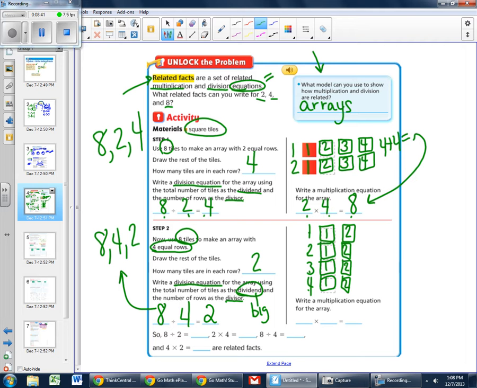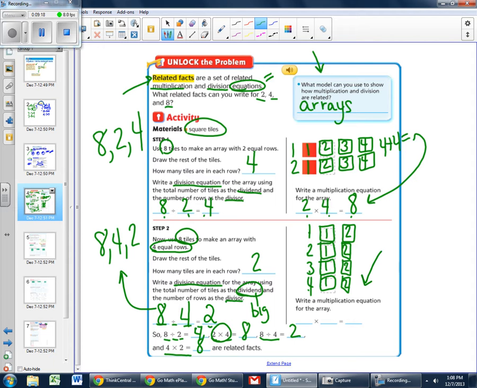So, using what you know about fact families and related facts, you know that 8 divided by 4 equals 2. So 8 divided by 2 equals, you have the missing number of 4. Here you know that 2 times 4, you're doing double 4s. 4 plus 4 is 8, so 2 times 4 is 8. And they flipped it around here. 8 divided by 4 equals 2. And 4 times 2, they flipped this one around, equals 8.